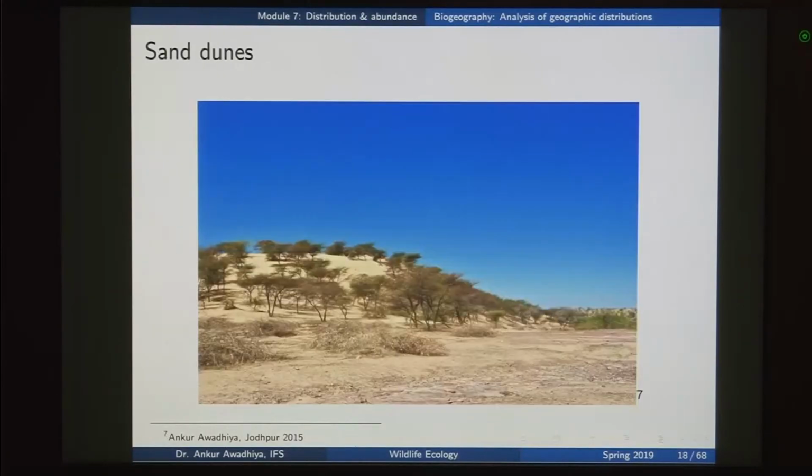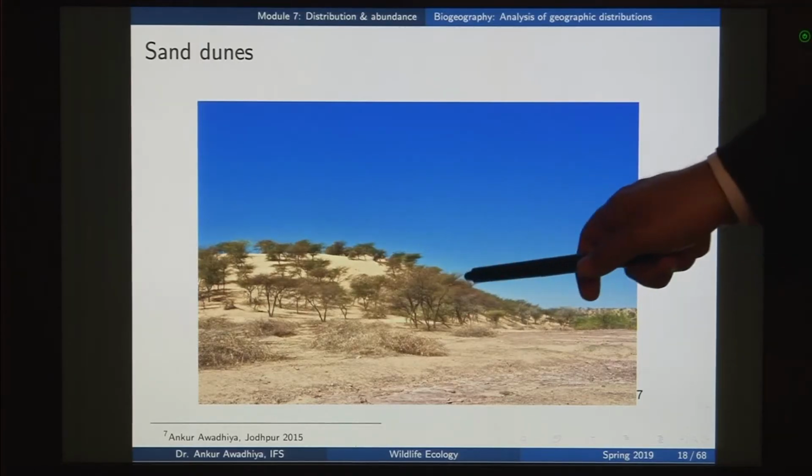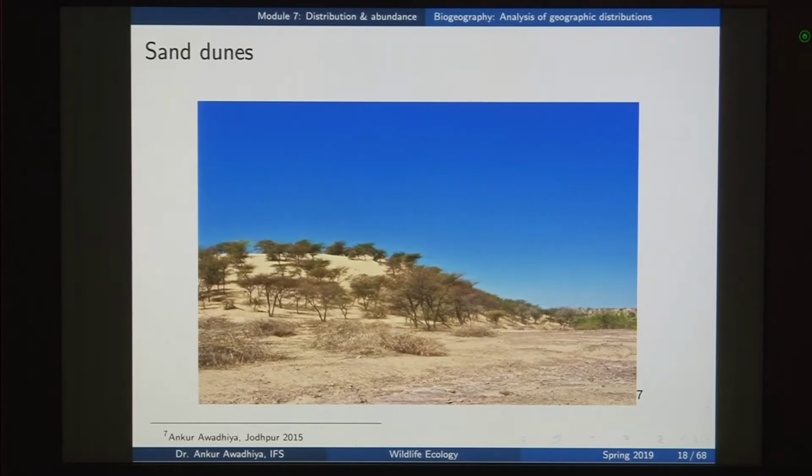If you move further westward, in the case of Jodhpur, you will find these sand dunes. Now, we have moved from a scrub forest to a sand dune. Now, a sand dune is typically a very dry area, and these trees have been imported and planted to stabilize the sand dunes, otherwise the sand dunes typically do not support a very large number of trees, and the sand is very friable, it moves from place to place, and again here the amount of moisture that is available for supporting life is very less, and there would be a very great amount of adaptations to severely constrain the amount of water that is being lost or to reduce the requirement of water per day.